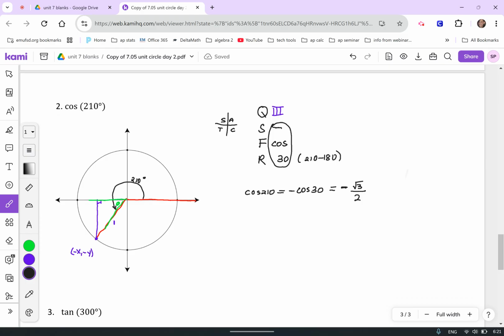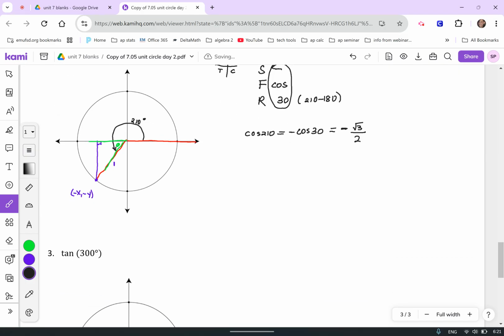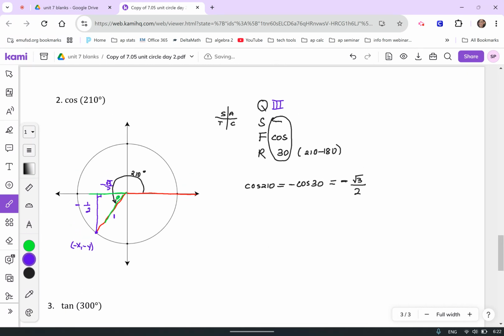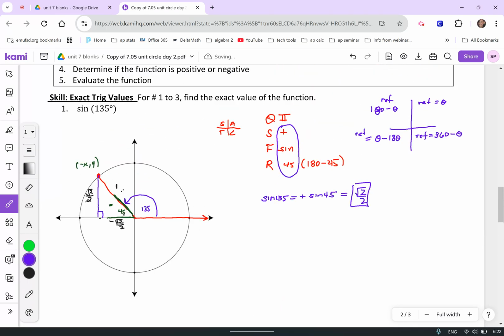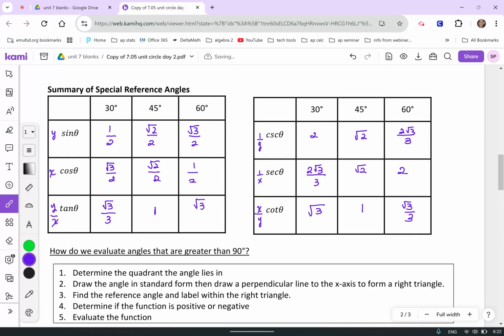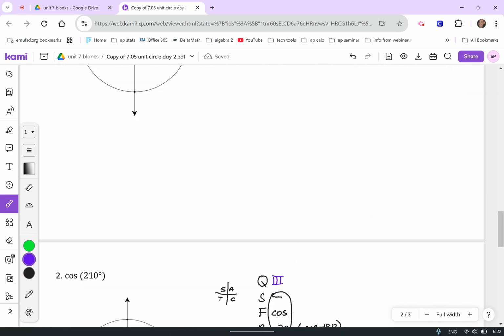And again, if we were to label this, and I'll label it in purple, this side would be negative rad 3 over 2. Our hypotenuse is 1, and I didn't ask for sine. I could theoretically do the Pythagorean theorem for it, but that turns out would be negative 1/2, right? Because this is 30, and it's negative because the y values are negative. So the reference angle of 30 degrees for sine is 1/2. Okay, and let's do tan.